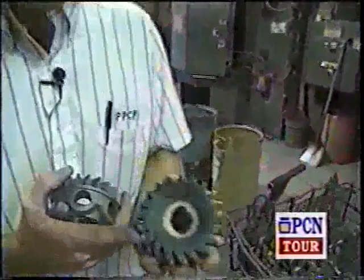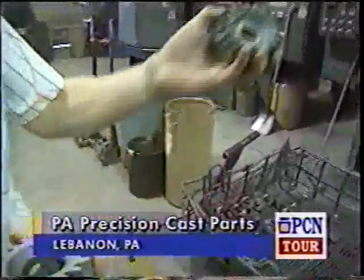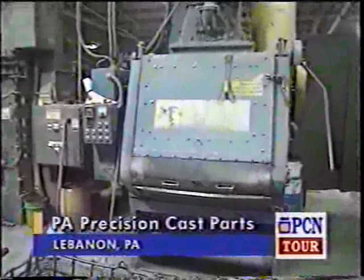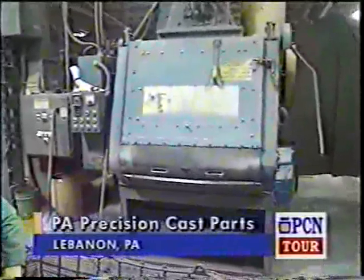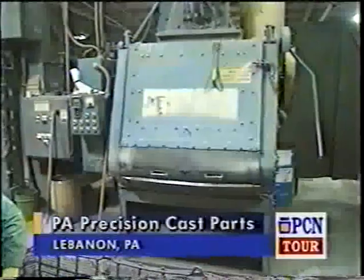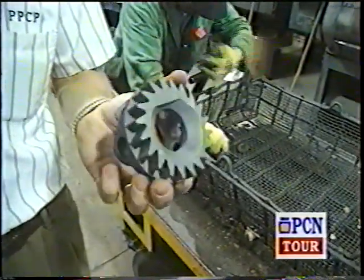Our next step is to take the casting that has been now cut off and ground and to remove the excess ceramic shell. We'll put these castings about 100 at a time in a tumble blast. The parts will go in there for about 25 minutes and they'll get tumbled over on a mill belt. They'll be blasted by a 50 grit shot media, very high velocity, and after about 20-25 minutes, they will come out free of ceramic.